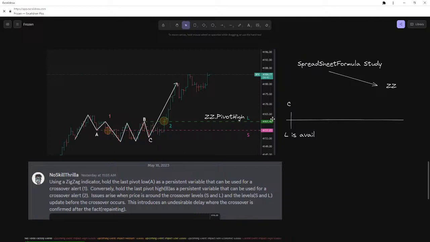because as time progresses forward, you will lose this. When does this get lost? In fact, technically, the way I put it in, it shouldn't, but I must be doing something. It must be the limitation of the spreadsheet studies. I lose it as soon as price gets close to B. As soon as it equals B on the second time it comes back.